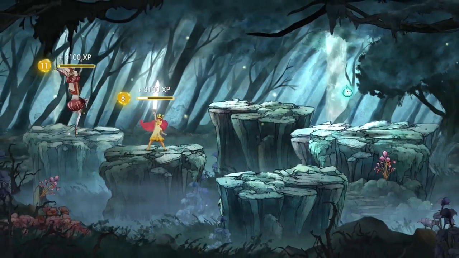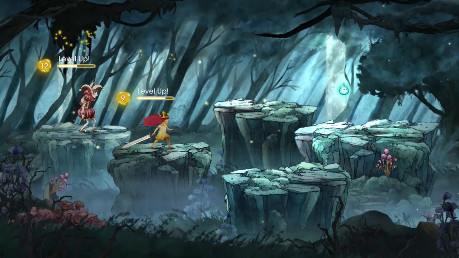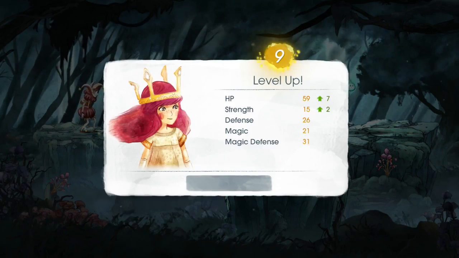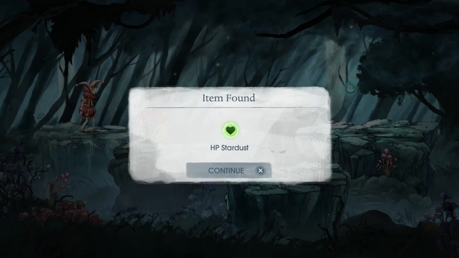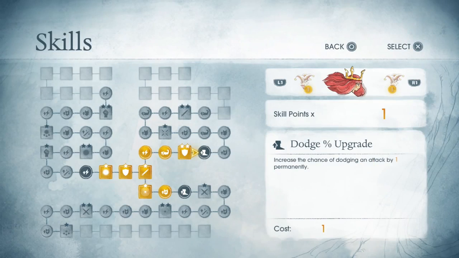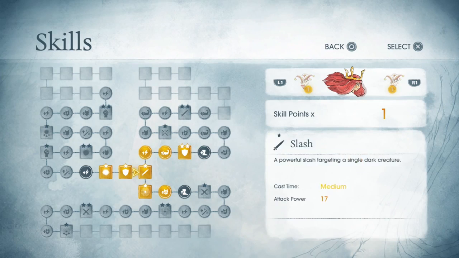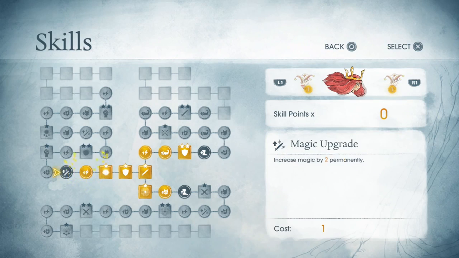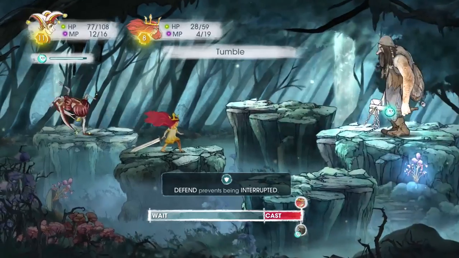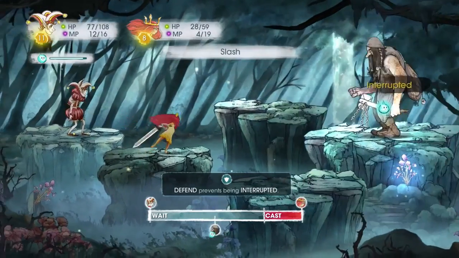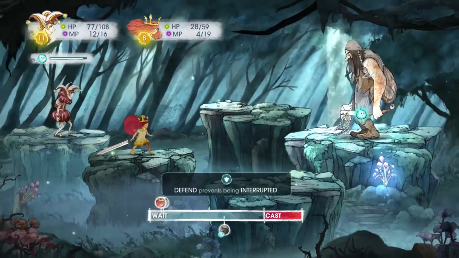Every one of them has their own skills, so there are not necessarily any skills that duplicate, and you can specialize your characters in one direction and then fight after that. You can swap to any character, a little bit like Final Fantasy X, so you're not limited to the 2 characters on screen. You have your whole party available, so there's a lot of flexibility in how you can approach the game.